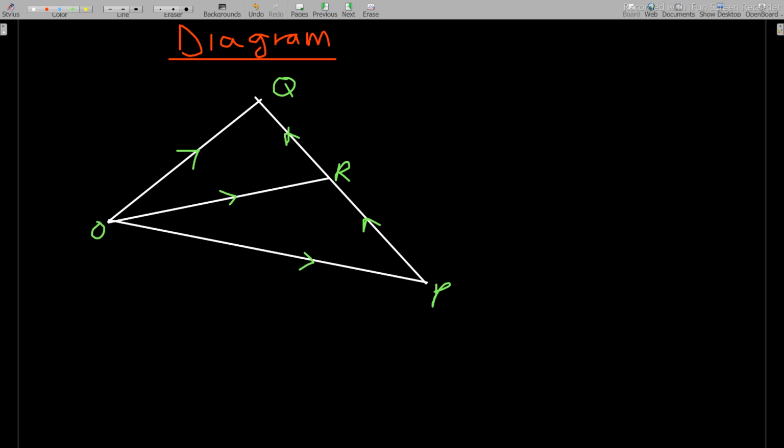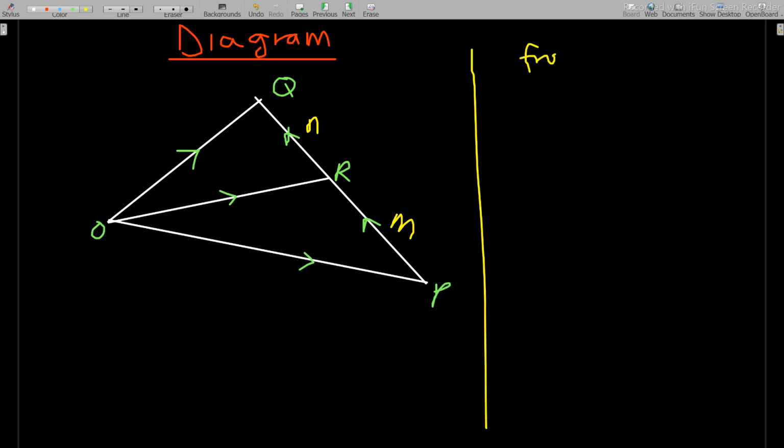So the M will be for the P side, because it's dividing PQ. So from P to Q, like this. That is why you put the M at that part. So this is a diagram for whatever is happening there. And from this diagram we can see a whole lot of things.